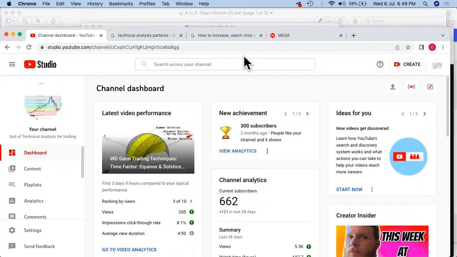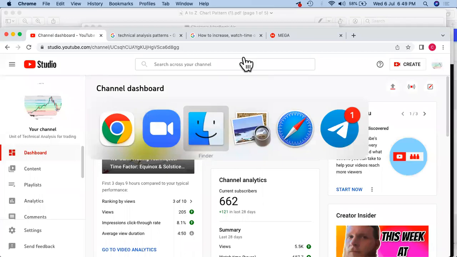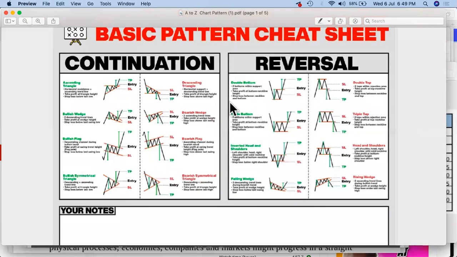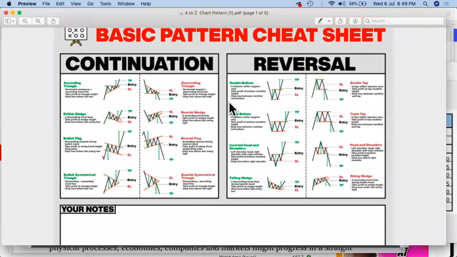We are going to cover the basics over here, and this time we are going to start with a new chapter, which is chart patterns. In chart patterns you can see various types of patterns, but they are mainly divided into two parts. One is continuation pattern and the second is reversal pattern, right? There is something called a neutral pattern also, but at this time let's try to focus on these two things, which are continuation and reversal pattern.